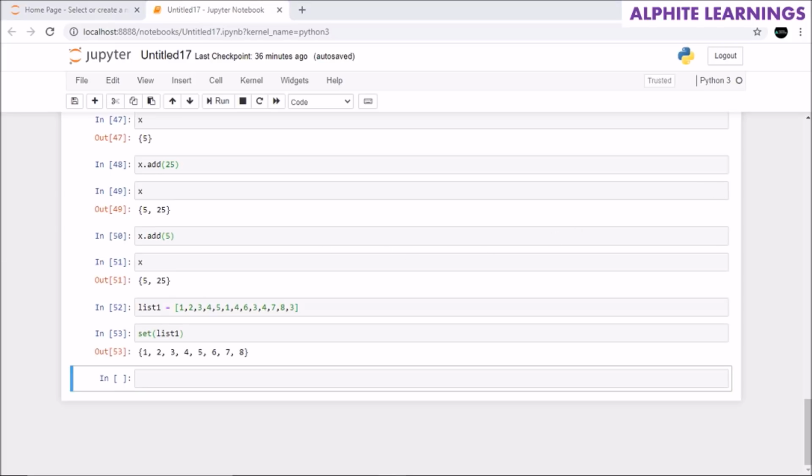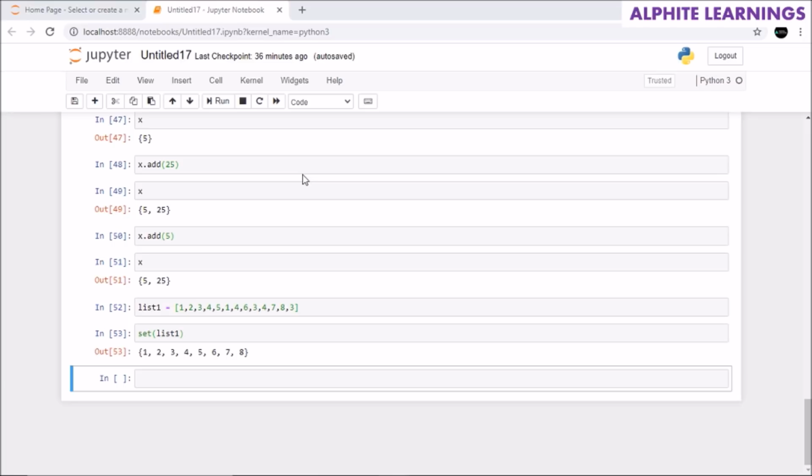You people might ask, where will we be using sets? When we go further in our class, we'll be studying if statements, for loops and so on. At that time when my program runs, every time it will give me one output.